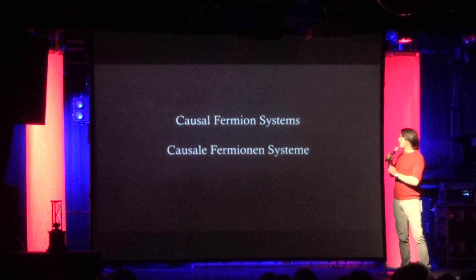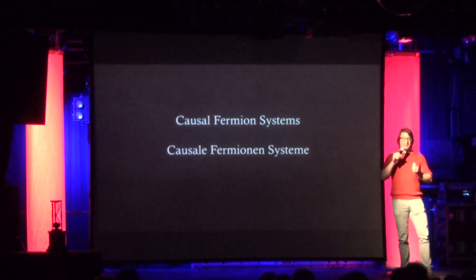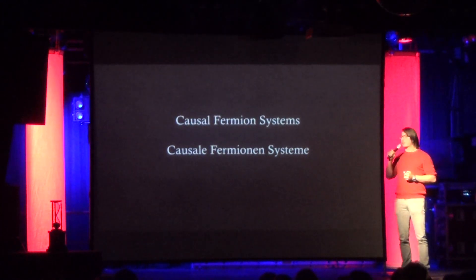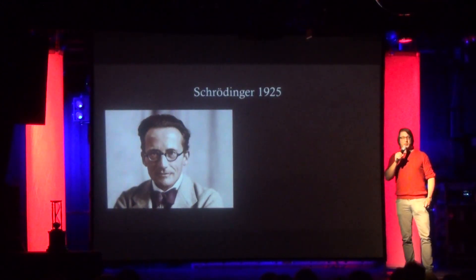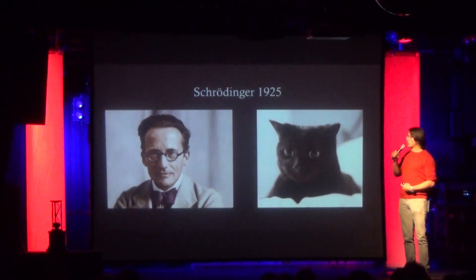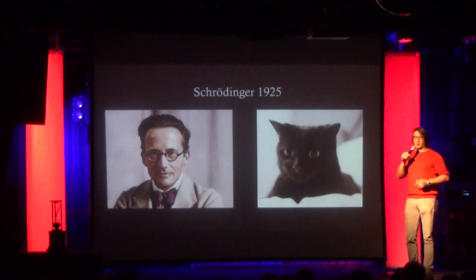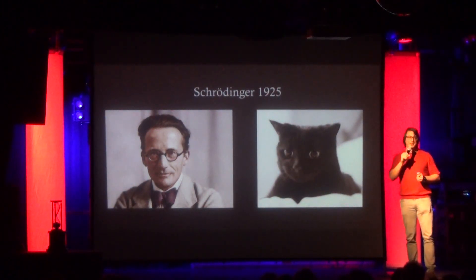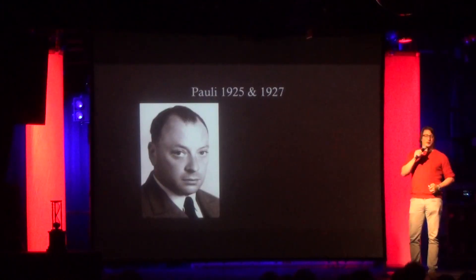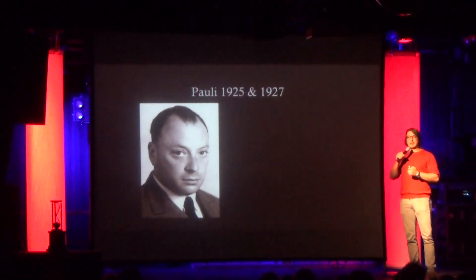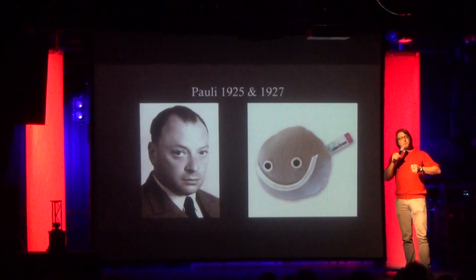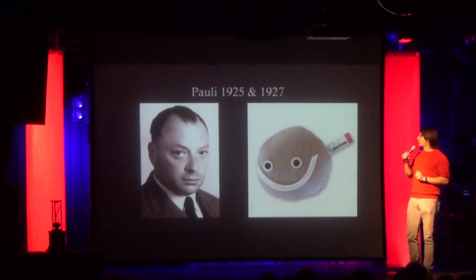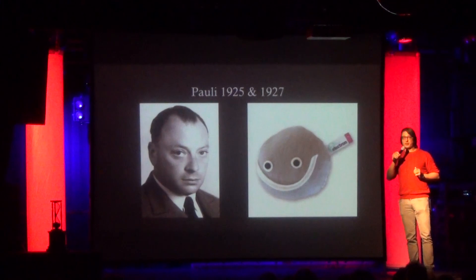I will spend most of the time trying to explain the actual words that make up the theory. For fermions, I have to start a little earlier with our friend Schrödinger. One day in 1925, he wanted to buy a cat, but he wasn't sure whether it was dead or alive. So he came up with quantum mechanics to calculate the probability. Shortly after, Pauli — he really liked electrons, which are like the brother of the proton — modified Schrödinger's theory to encompass what is known as the spin of the electron.